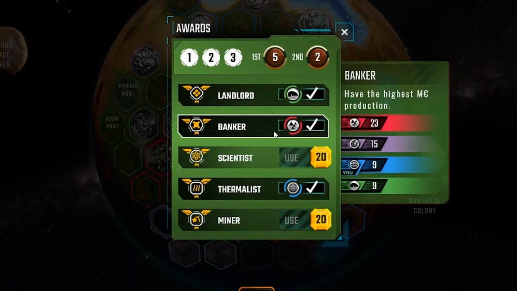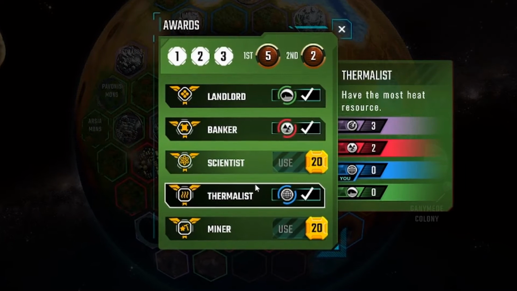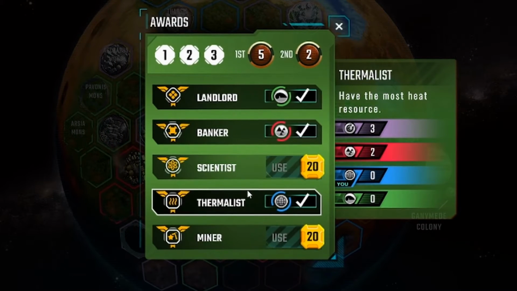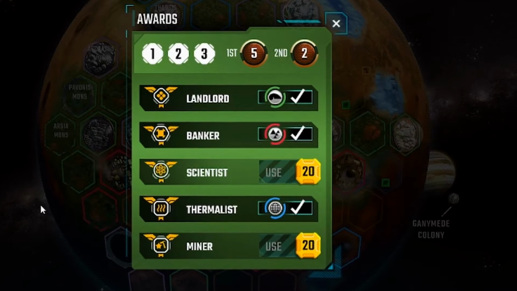I would even sometimes wait until the last generation before I even think about getting the one that costs 20. Because the thing is, 20 mega credits and then you get 5 points. That's kind of good, but the math doesn't really stop here, because then you're also feeding a second place to your opponent. And most importantly, it could also be the case that someone just surprises you with a card or something, and then you are not even getting first place on that award. So you really have to be careful with these awards.